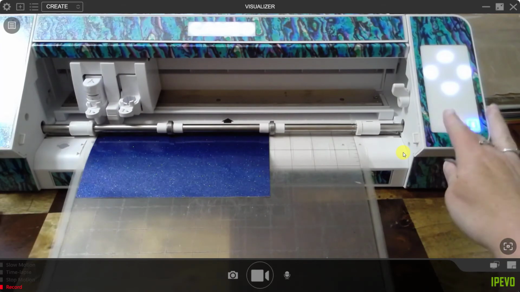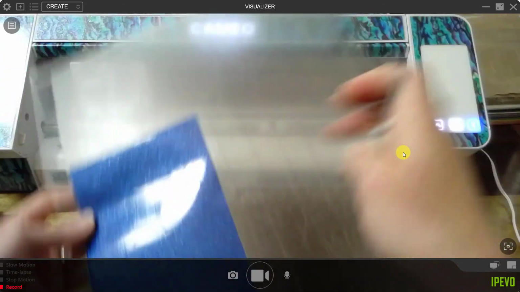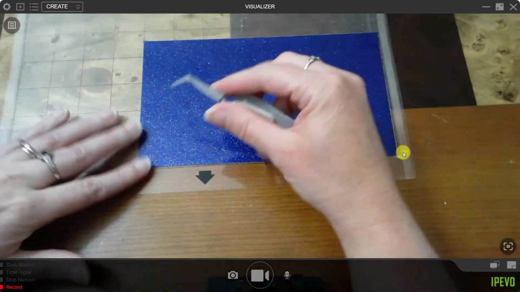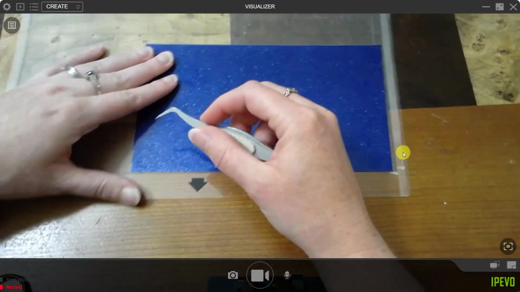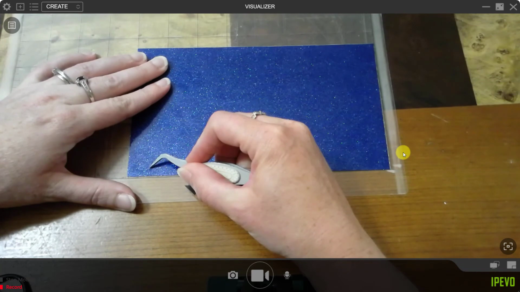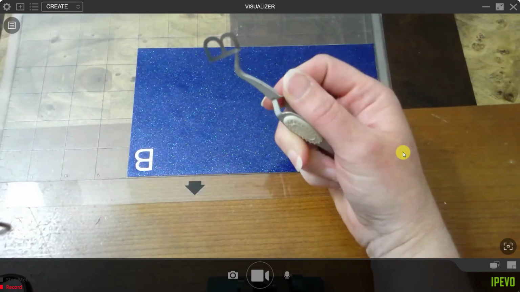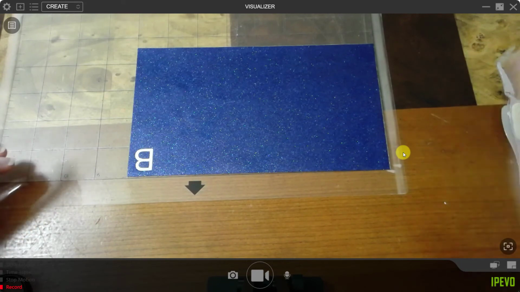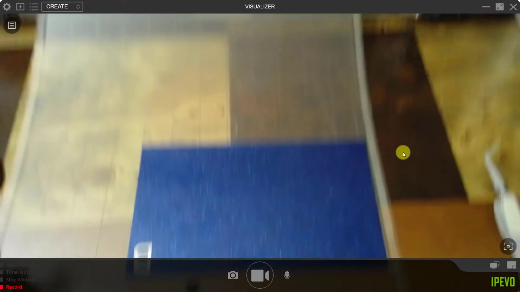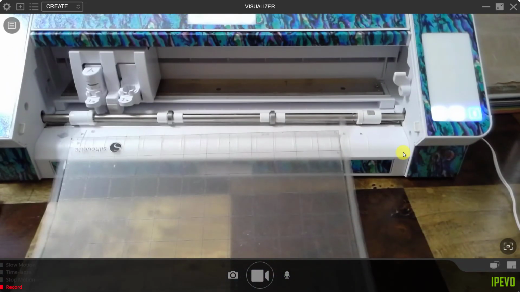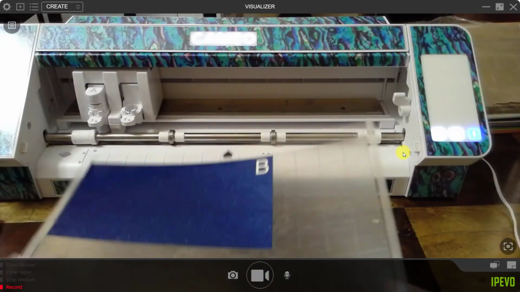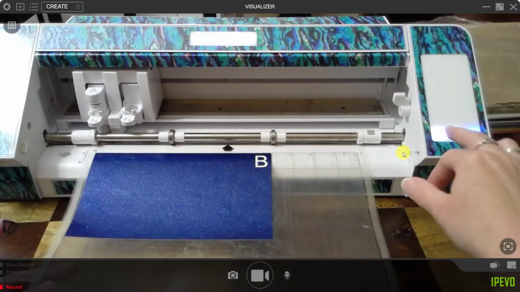And once it resets, I'm just going to go ahead and unload that and then turn this around a little bit, and it's going to be hard for you to see. It's even hard for me, but that cut perfectly. This was a new material I had not cut before. I definitely recommend doing a test cut. With that test cut, it's going to save you some time, some materials, and definitely some frustration.